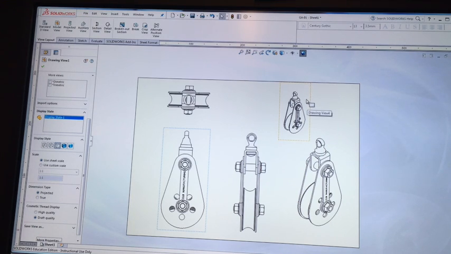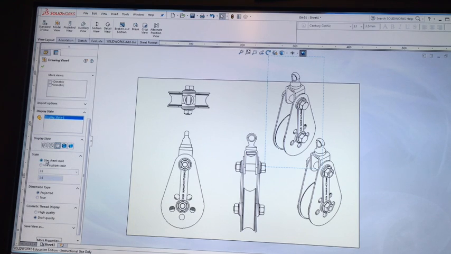If I click on this smaller drawing, you'll see that it is using a custom scale. SolidWorks did that manually for us. It'll do that if it thinks it's going to be hard for you to fit the drawing view on the page. If I want to turn that back to 1:1, I just press here, use sheet scale, and then I'll go back to 1:1.